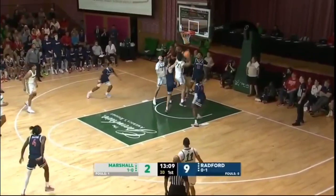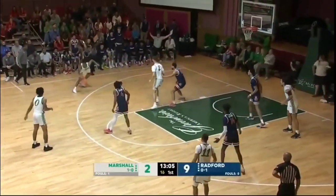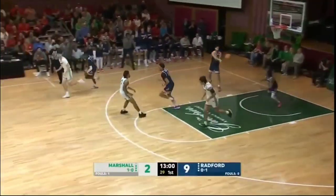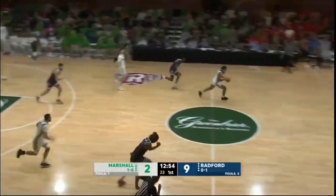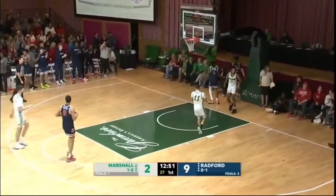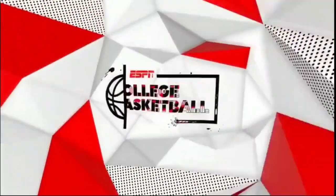Al Martin right on cue, strong take, gets the rebound, and now Marshall with Crawford puts up the 2, and still they can't get it to drop. There's a lid on the basket right now for the Thundering Herd. Yeah, they're just ice cold, but this is the play that could get them going right here by Kevon, and no, just great hustle play to get back by Antoine. So Voiles took a look at the referee and thought maybe a foul, but instead it's just simply knocked out of bounds. And a chance for Marshall to set up its offense.